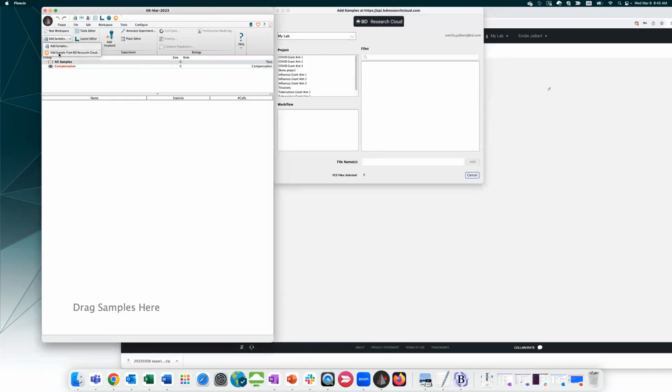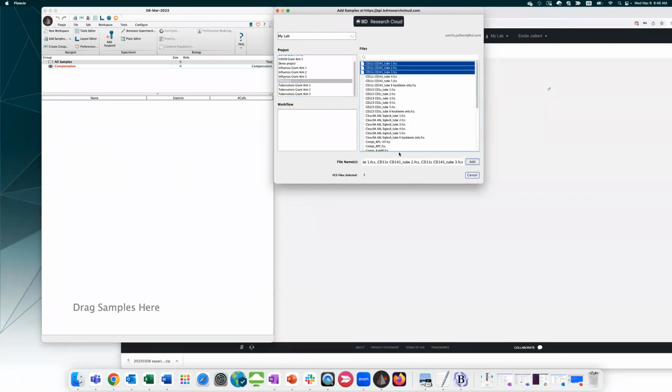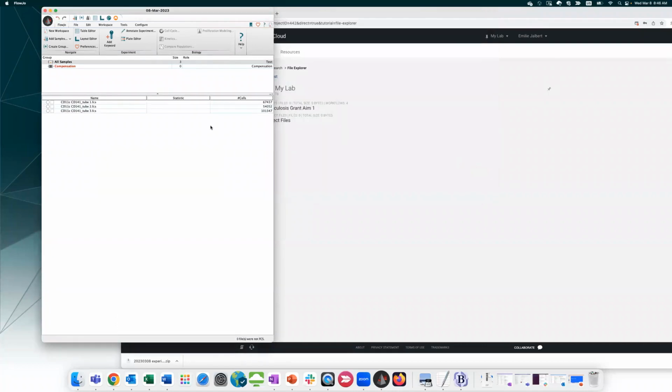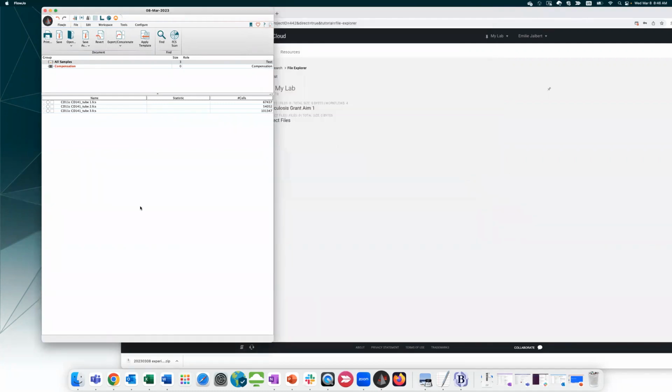So once you've clicked that add samples from BD Research Cloud, it opens this dialog to ask you which organization do you want to pull your data from, which projects do you want to pull your data from, and then it shows you which FCS files are available to you. So by clicking add, it downloads them locally and then keeps them in a cached register on your local computer. So it only downloads them the first time. After that, FlowJo connects to your local version of it. But if you make changes to this workspace, then you would just do file, save as, save this workspace to BDRC. And then the same dialog will open up asking you, where do you want to save it? You're just going to hit cancel.